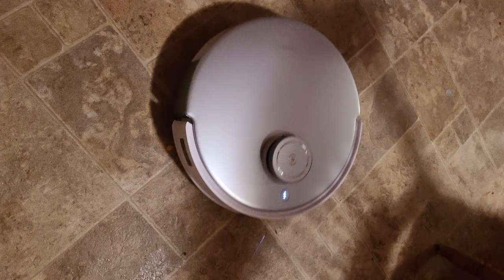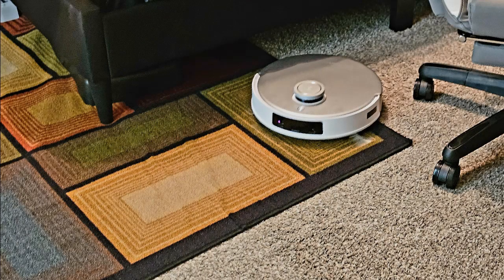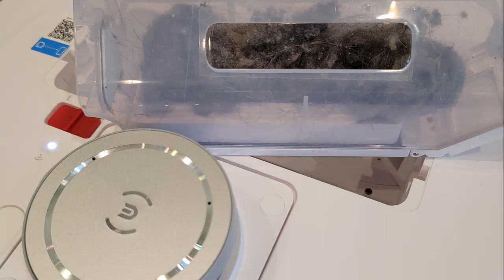Mopping performance matched our average, however the navigational performance across the board was superior. Compared to other high-end robots like the Roborock S8 Pro Ultra and the Ecovacs D-Bot X1 Omni, the T20 Omni matches their performance. The Roborock S8 Pro Ultra has slightly better debris removal but worse pet hair performance. In our pet hair tests the X1 Omni had worse performance than both the S8 and the T20. By all accounts, the T20 is an improvement upon their previous models and a top performer. We're impressed with the Ecovacs D-Bot T20 Omni — it has every feature a robot vacuum could possibly have, and more importantly, it performed really well in all of our tests including vacuuming, mopping, and obstacle avoidance. This may not only be the most complete premium robot vacuum you can buy, but also the best one.